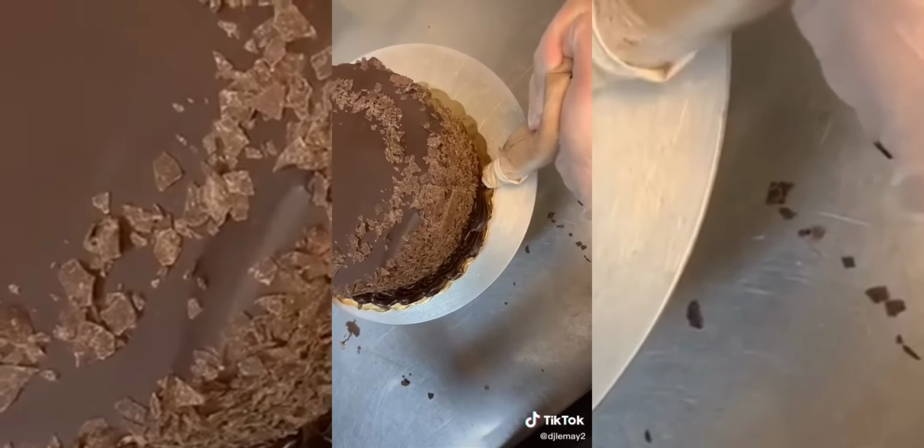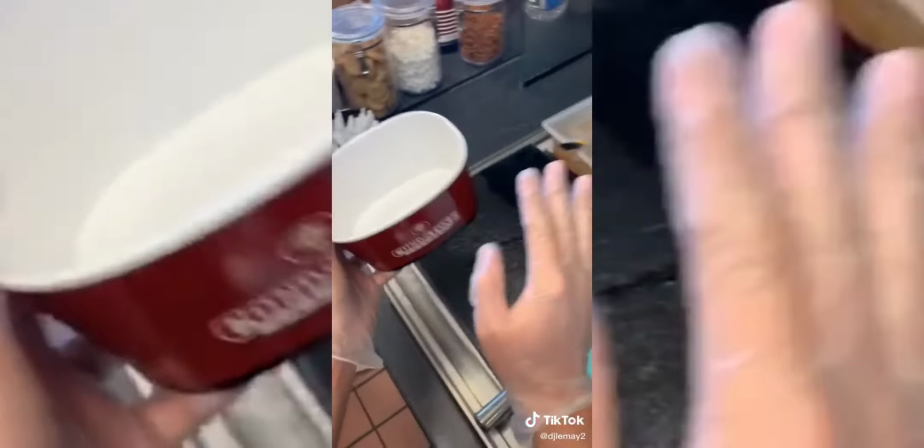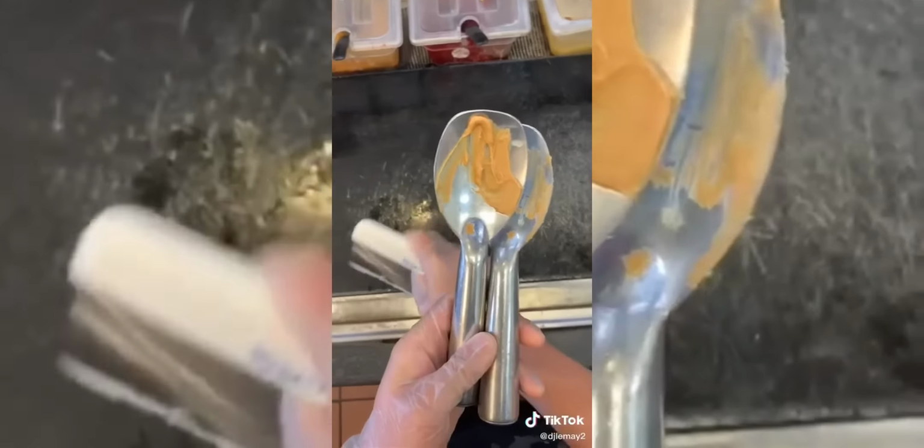And when you're mixing ice cream, the stone is for ice cream, spades, and mix-ins. So don't put containers on the stone, don't put blenders on the stone. That's not what the stone is for. And then when you have peanut butter spades, they don't go in the spade well. You have to go wash them.